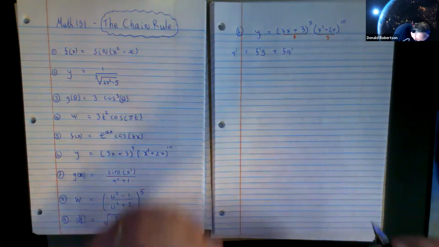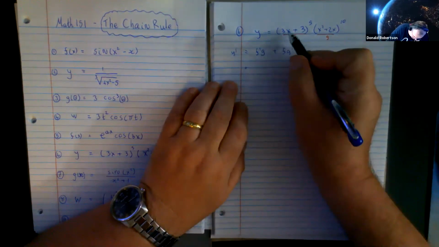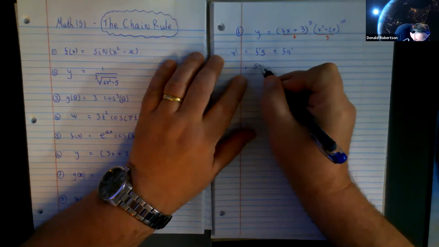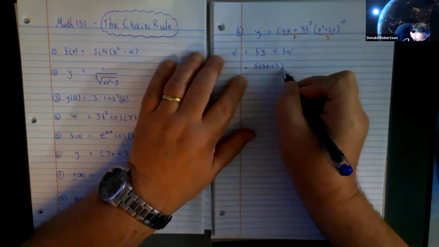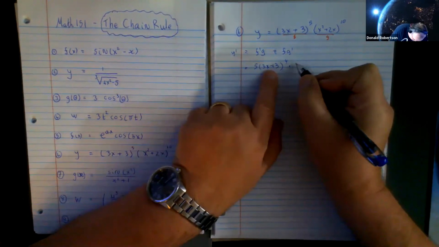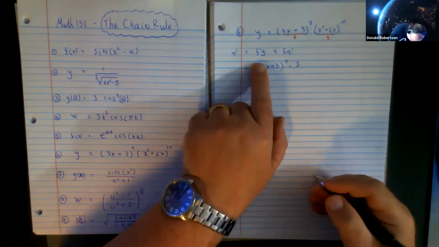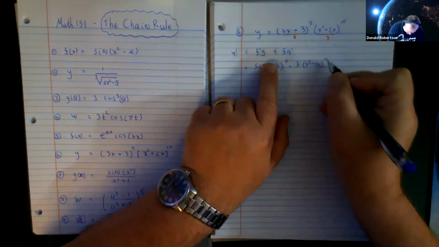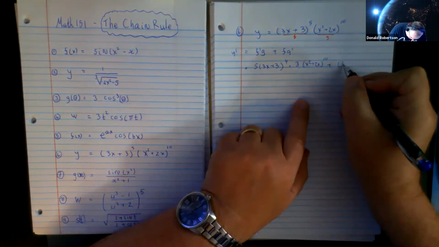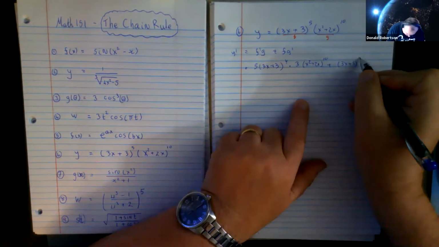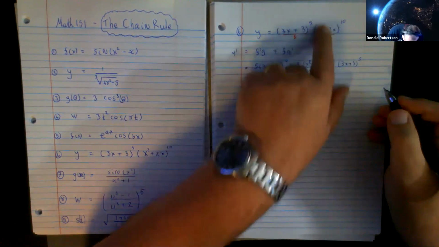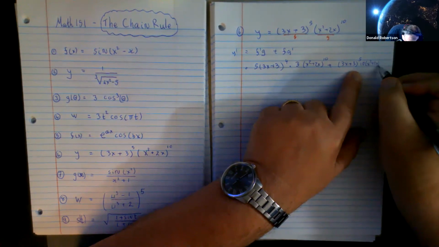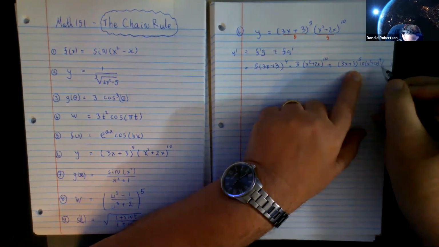So here goes. If you differentiate something to the 5, you get 5 somethings to the 4 times the derivative of the something, which is in this case 3. And then you leave the G untouched. Now you leave the first guy, the F, untouched, and you differentiate this mess: 10 somethings to the power of 9 times the derivative of the something.